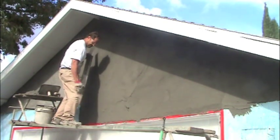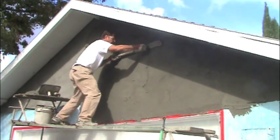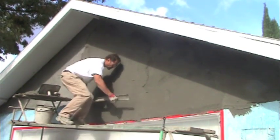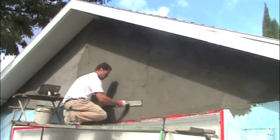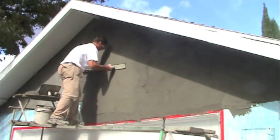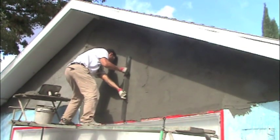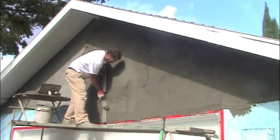I've got my Darby — it's already clean because I cleaned it right after I used it last time. So you see we sweep the bottom first, then we come down about a foot from the bottom with our Darby to pull up, filling any of the low spots. Then you can check it with the side of your Darby — the side of the Darby is perfectly straight. Use the Darby as a rod to take off any extra fat.